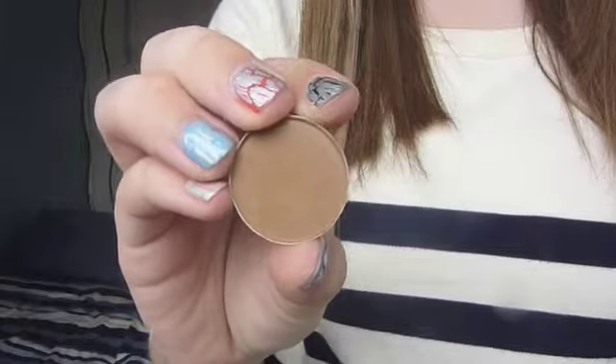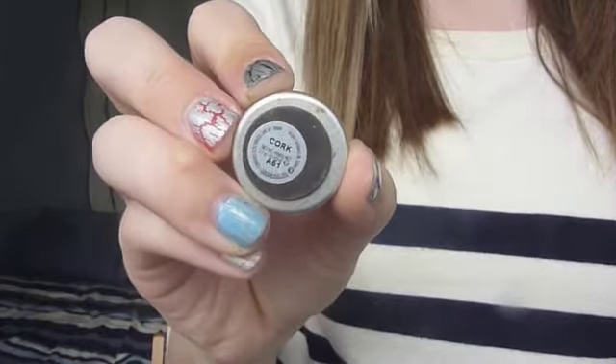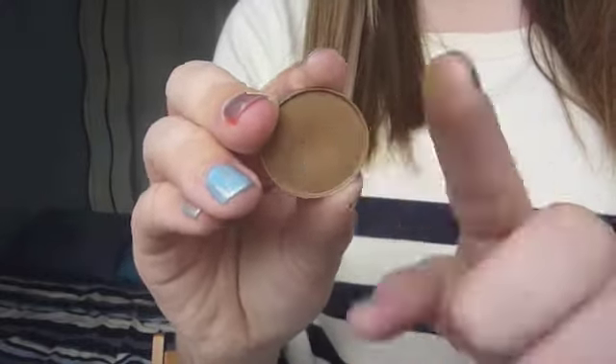I've also been wearing Cork. It isn't an eyeshadow I usually reach for, but recently — like today — I've used Frost from Natural Collection on the lid, Era in the crease, and then Cork in the outer V. It just really provides that beautiful neutral eye which looks so simple, elegant, and perfect. So I've been loving that — those are all my MAC eyeshadows.